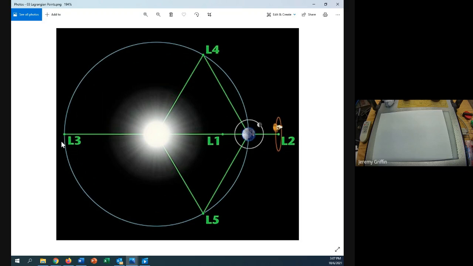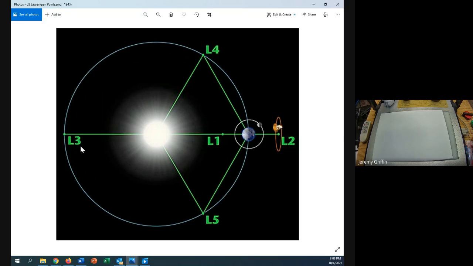There actually is a point of gravitational stability opposite the Earth, on the opposite side of the sun. Humanity never sent anything into space until 1957. You guys know that? So before 1957, there was some speculation, actually good reason, to think that there might be a mirror Earth out here, some dark Earth at L3. No, we've looked there in the meantime. There's nothing really out there, but good sci-fi stories. Okay, so those are the first three.